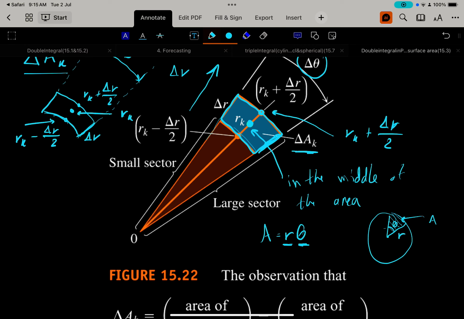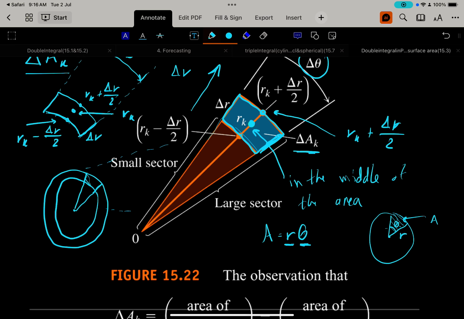We can imagine that we have two sectors, or that we have two circles. So let's say we have a bigger circle like this, and we have a smaller circle inside it, and our little sector is an extension of what we have. So this sector is what we have here. Let me just draw this a little bit better in order to see this. And so here we have this sector, and we want to find this area.